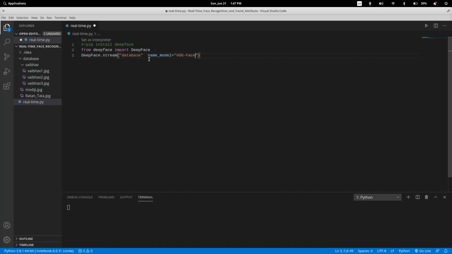Alternatively, you can use FaceNet, or we can use the OpenFace model for face recognition, and the DeepFace model for DeepFace.